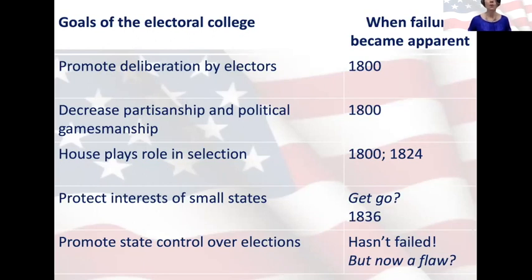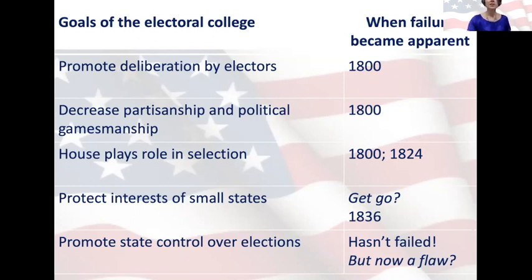Finally, the one thing that the Electoral College has succeeded at is to promote control over elections, over the qualifications necessary for someone to vote for president, has actually remained viable. The Electoral College has done a wonderful job at doing that. However, today, it is very hard to view that as a feature rather than as a flaw.